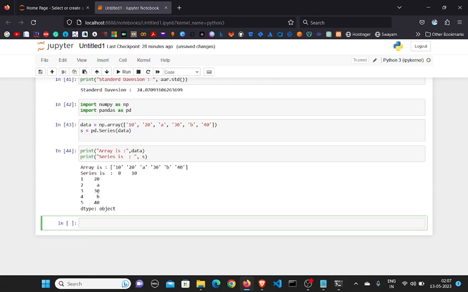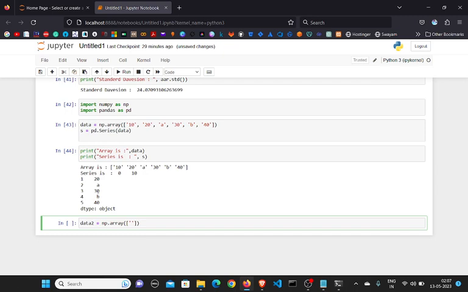Then again another one. Data 2 is like data 1, again use data 2 equal to np dot array.